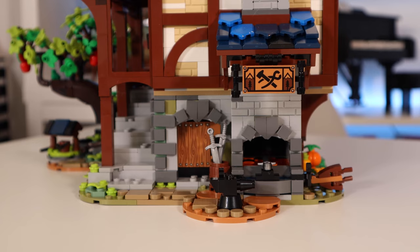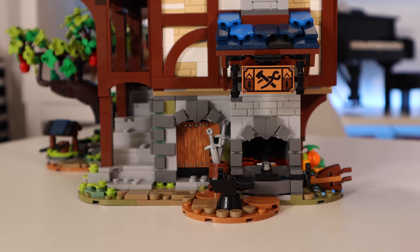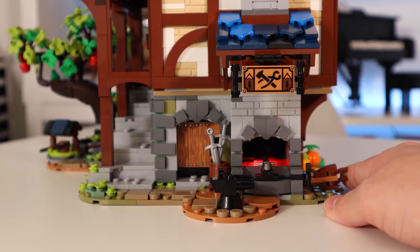And this of course is where I'd usually position the blacksmith standing around here. This is the opening to his hearth, so he can actually put the weapons in here, and you can see there's a sword positioned there at the moment. And there is a light brick in this, which seems to be issued quite a lot lately. So I think Lego are trying to push light bricks quite a lot. And actually there's a bellow here.